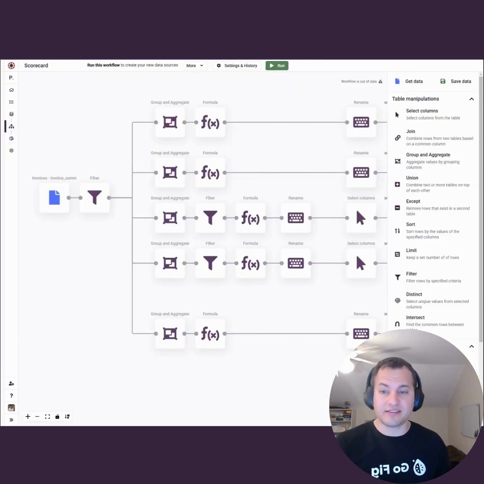For more complex analyses, you can even create workflows, which allow you to create no-code blocks in place of SQL to manipulate and transform your data in any which way you want.